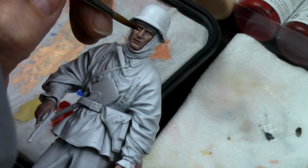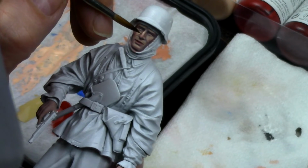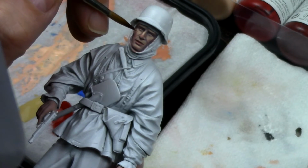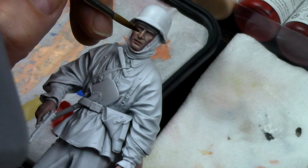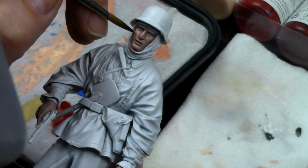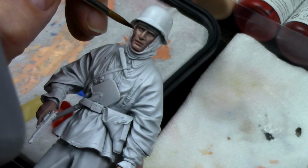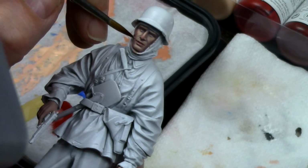Just using little tapping motions with the brush. There's not a lot of paint, it's all on the tip. And like I said, it's very diluted. All we do is little tiny dots, and then little tiny dots will join up and make a nice blend.